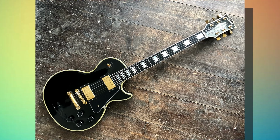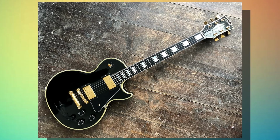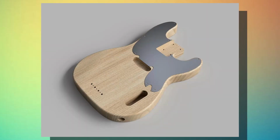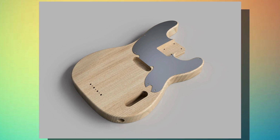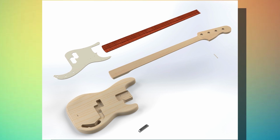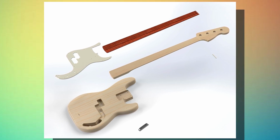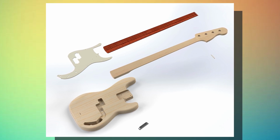While praising advancements in consistency and playability, the collector argues modern guitars lack the soul of their predecessors. Build quality. CNC precision ensures flawless neck joints and fretwork, reducing the need for setups. However, he notes, a too-perfect guitar feels sterile. Vintage instruments have quirks, loose potentiometers, irregular fret wire, that players grow to love.